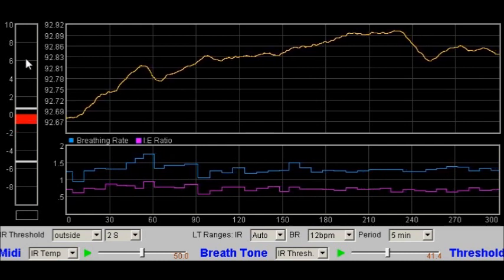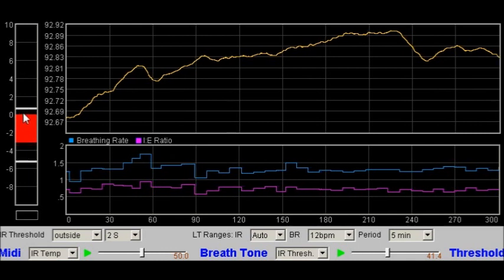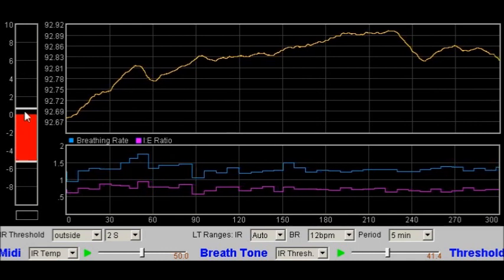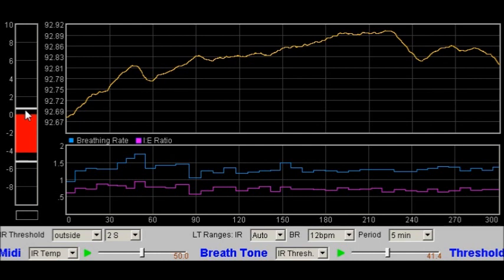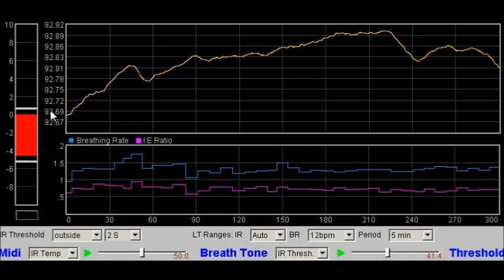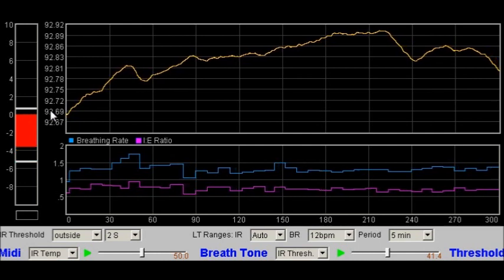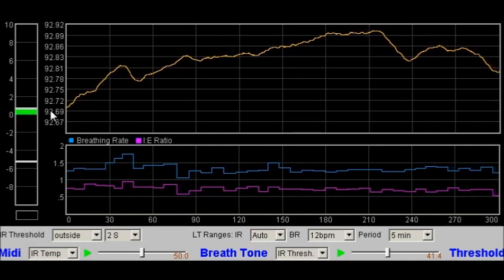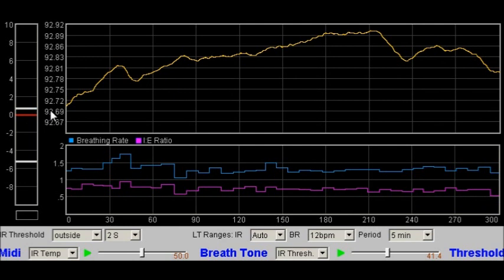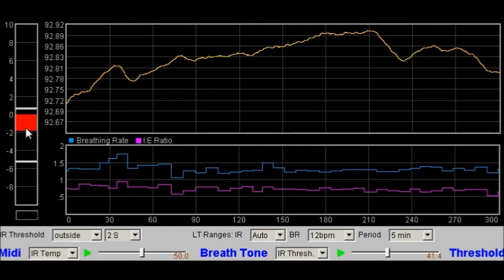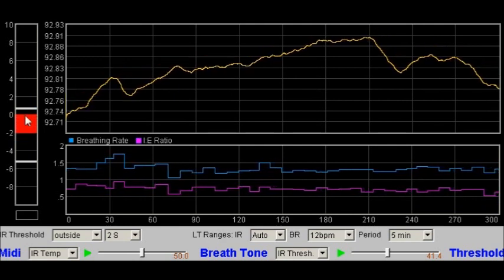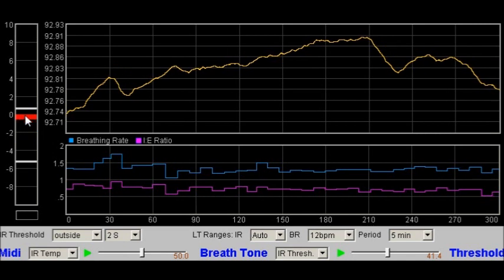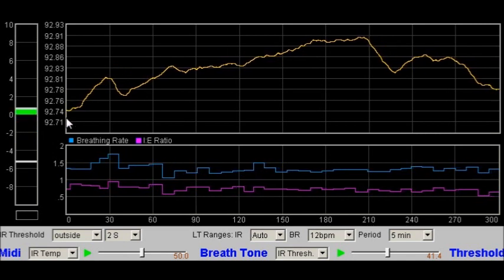That's because the signal is outside the range defined by the two bars, and I get the minimum pitch. I focus on maintaining a bright, clear awareness of my breath. If I drift off and the infrared temperature begins to drop, then the breath tone starts to rise in pitch. That's a cue for me to sharpen up my awareness.